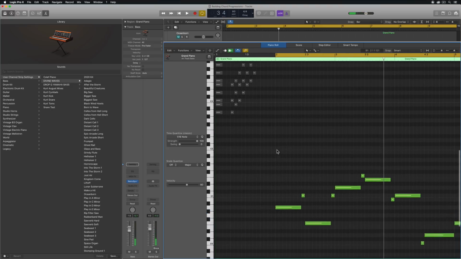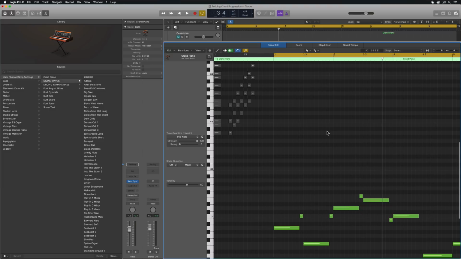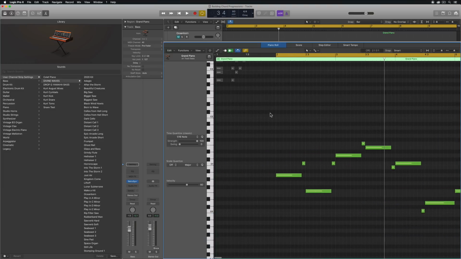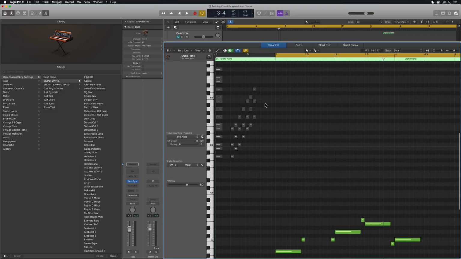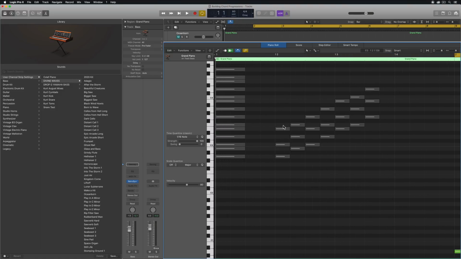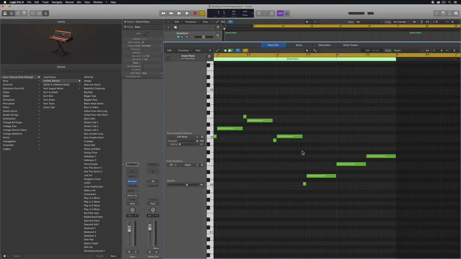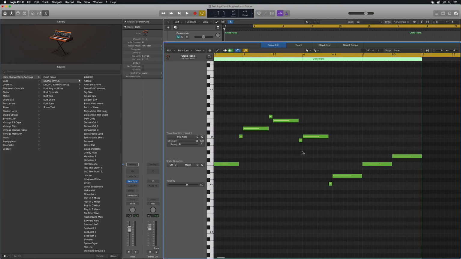So it's all about remembering the structure of each of these chords. What I highly recommend you do is grab some staff paper, if you know how to read music, that is. Grab some staff paper and write it out, or just on a piece of paper, write out the note names for each one of these notes, because it's going to make the whole chord progression, MIDI editing and composition a lot easier for you.